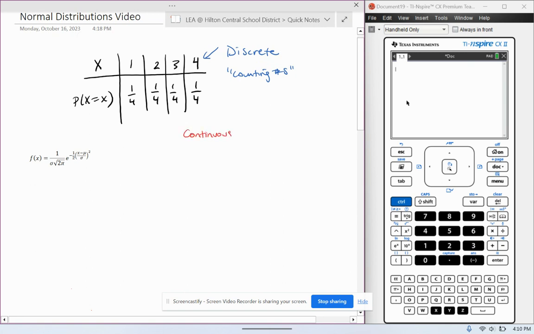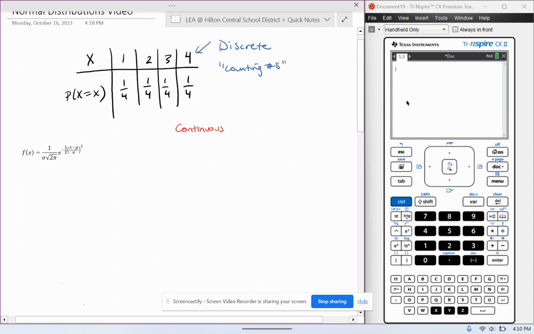So let's say I wanted to examine the heights of all the children in the Hilton Central School District. I would probably want to start examining the little kids first. Their heights are probably the lowest is going to be like 3 feet tall. And then I'll get to the older kids, and their height is probably going to be at the highest 6 feet tall. And then if you asked me, it would be even taller than that now.